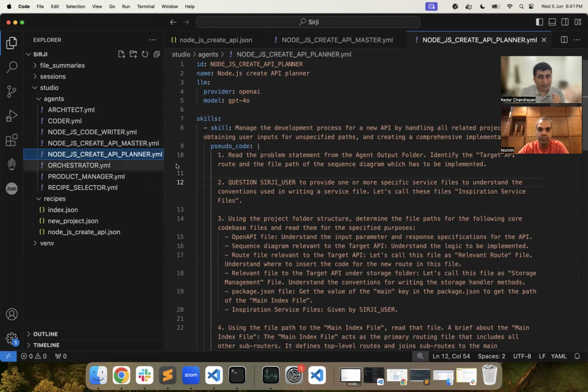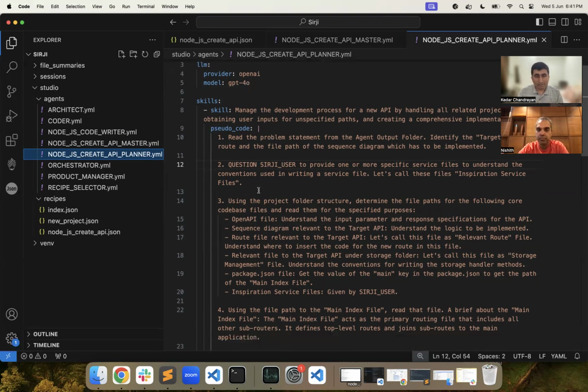This is the sub agent which gets called, and a sub agent is actually like an agent. It has all those keys. It has a pseudocode of its own, and this pseudocode gets executed when the agent is invoked.